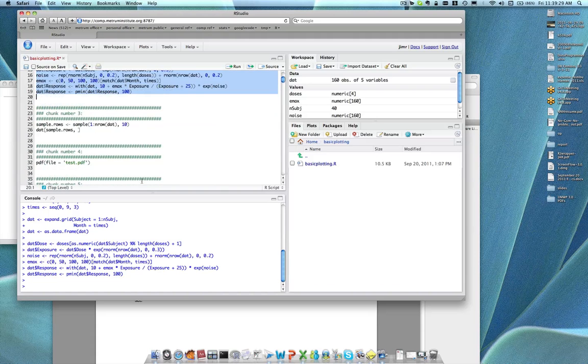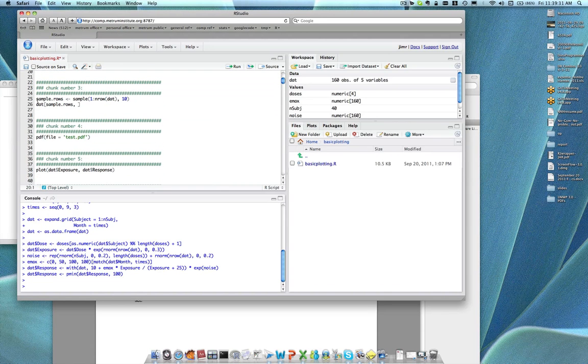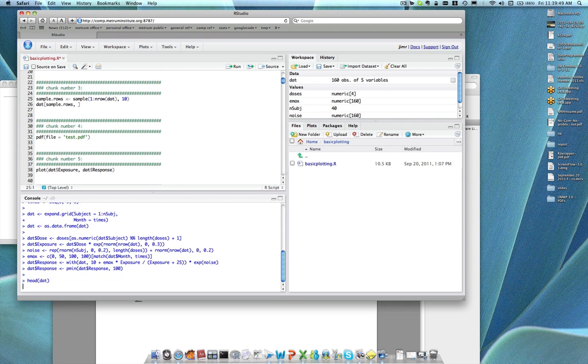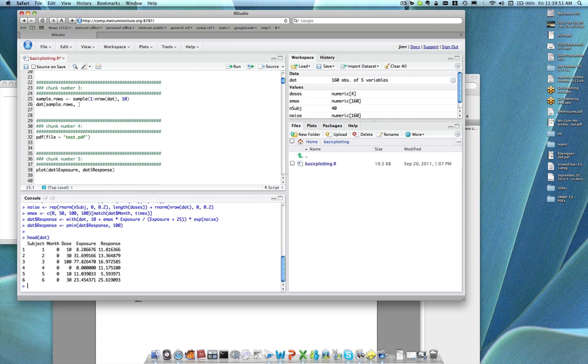If we go down to chunk 3 here, here's a trick you can use with a lot of different data sets. Well, first of all, before I show you that, one way to get a quick look at what's in this data frame called DAT is to use what's called the head function. That means just give me the first few rows of DAT. By default it gives you 6 rows, and that's usually fine. That's what a lot of us do, is just take a look at the top of a data set.